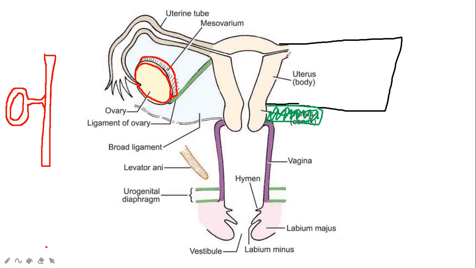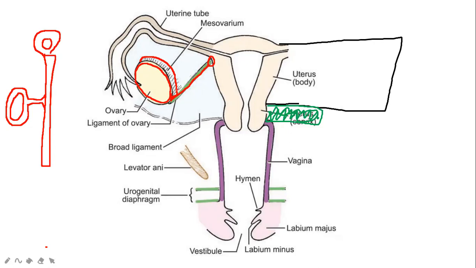We also find the fallopian tubes. The fallopian tubes are on the upper part of the broad ligament, so they're also covered. The broad ligament goes up and covers the fallopian tubes. But something of interest is that from the angles of the uterus, inferiorly, we have the ligament of the ovary. The ligament of the ovary is also within the broad ligament. So if MCQs come, the ligament of ovary is also within the broad ligament.